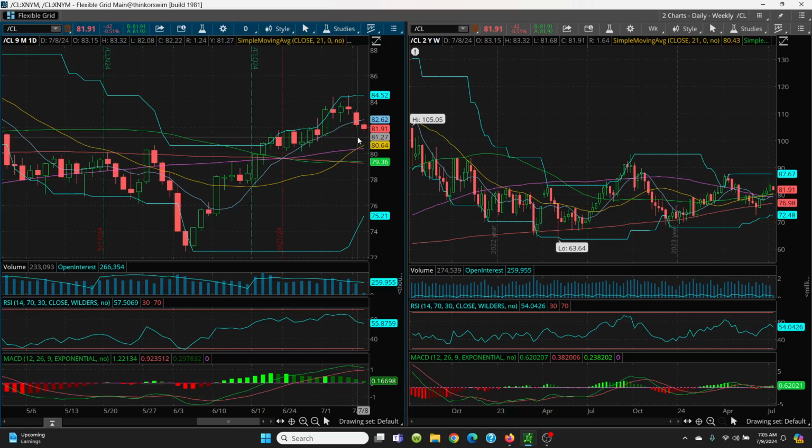Okay, so let's look at the upside. So what we want to do is look to yesterday's low. That's sitting at 82.08, and then we have that 8 SMA here sitting at 82.62. That's going to be very, very critical on a closing basis. You really want to get that price back above it here to take another run up here. If not, you know how that fights it all the way on up. You know what I'm saying?